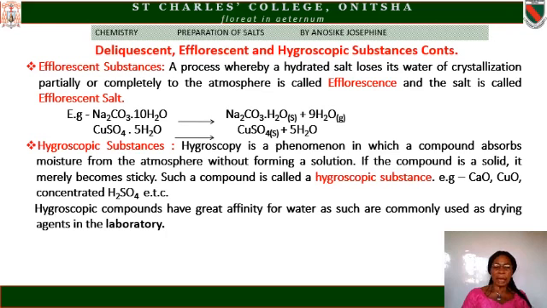Then one thing about this group of compounds is that they are always used as drying agents in the lab. When you have prepared salt, any of these substances can be used to dry the salt because it is not going to dissolve in the salt. It will just remove the water molecule from the salt and leave the salt dry.